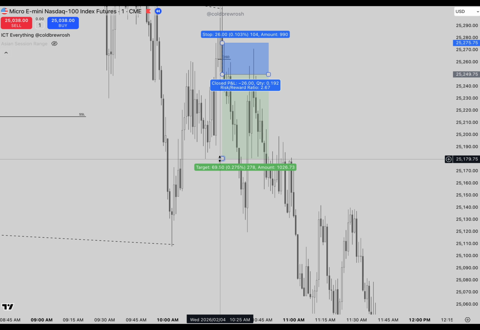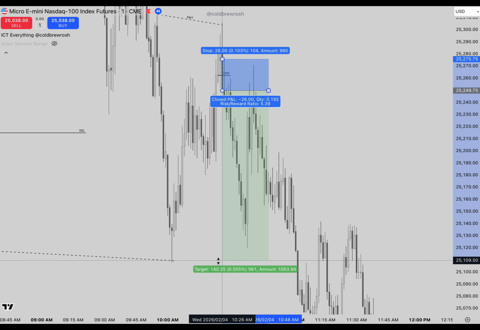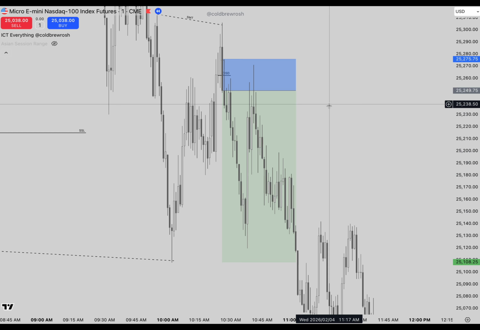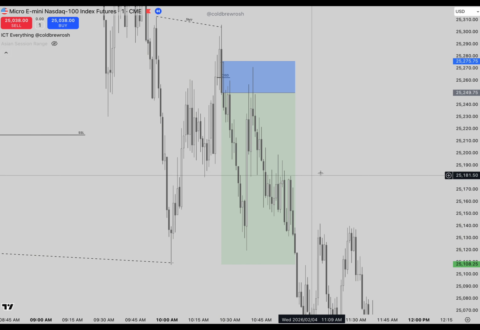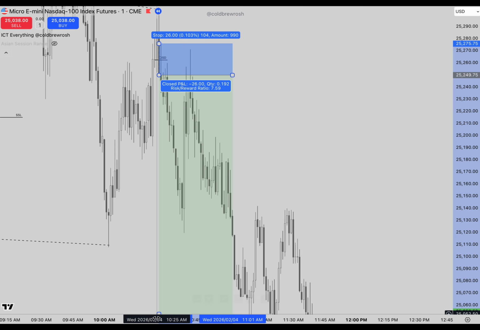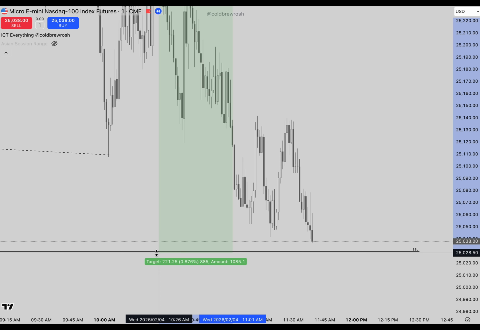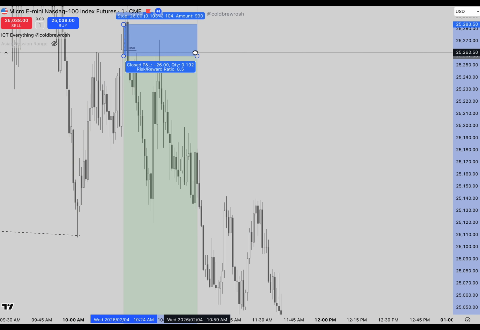But now I target this low, internal low first. Bang goes my TP, just let it ride, and then I target this low and set my stop to break even. Oh my gosh. And then TP. So, very good trade with the change of the state, which is honestly the main player of this trade that helped me execute it.